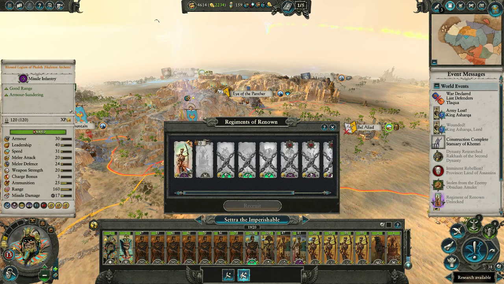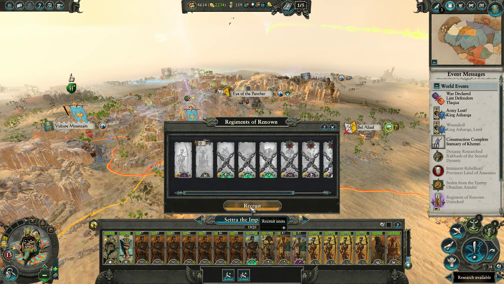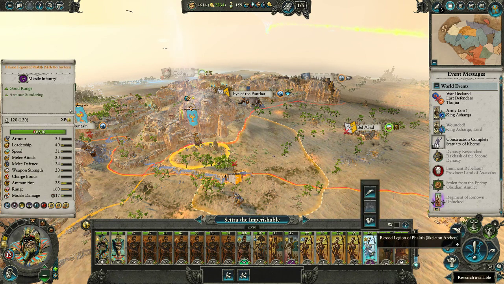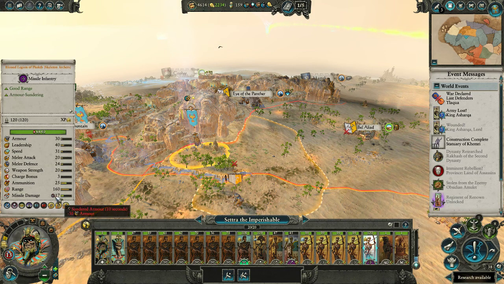Great. Am I missing a unit of warriors or something? Did I forget to recruit a unit of warriors? I think I did. Whatever, recruit. Now the Blessed Legion of Fox. You not only have 20 more range and significantly better melee stats, I'm not sure why they have the better melee stats, they also have the effect of Sundered Armor, minus 30 armor per shot.